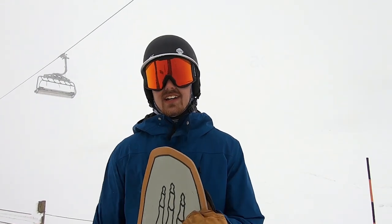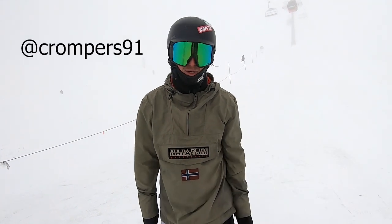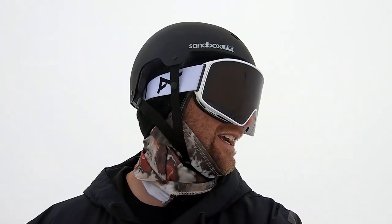Adam, what trick are you going for? Backside board slide. Nice, man. What do you think the key is? Just really focusing on getting that speed so I can glide and really get it to that 90 degrees with ease. Perfect. Sean, what are you going for? Doing front board slides as well, but I think by the end of the day, I want to try and get some pretzels, like backboard pretzel. Sick, man. All right, guys, we're going for the front board. Fully commit, get twisted. Let's go.